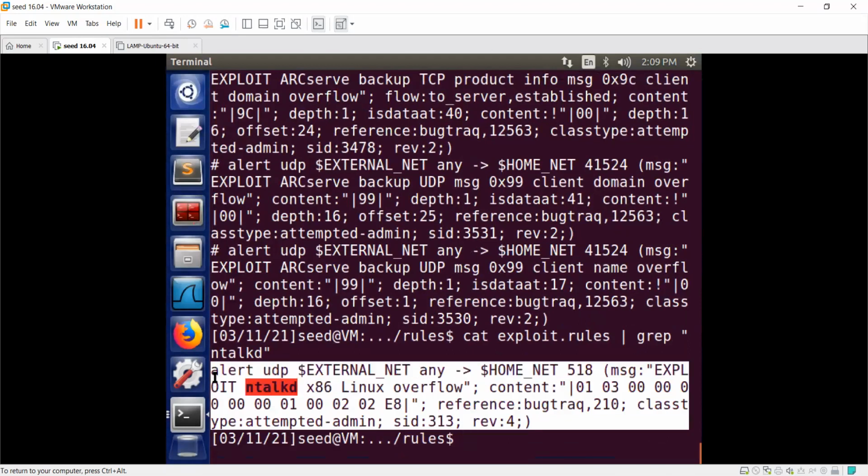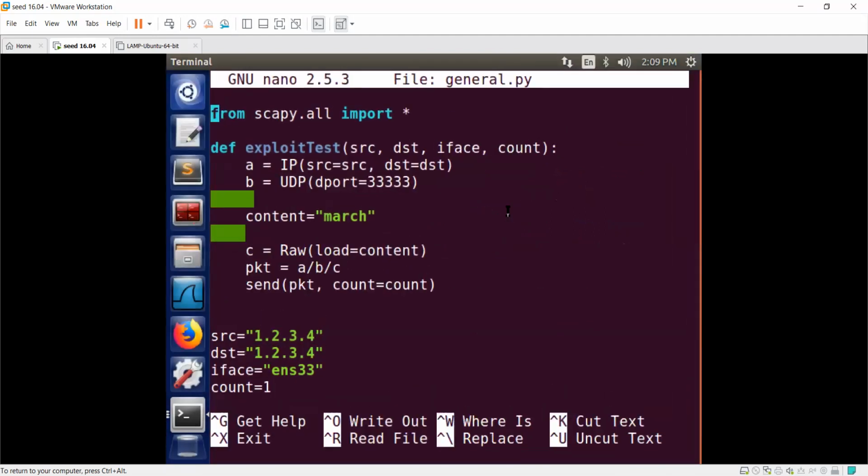So we need to go back to the alert that we have already, ntalkd. I want to print this one out. It's got to be easy things. It's got to be a UDP and destination port 518. So it's already UDP, and then we're going to change this to 518.